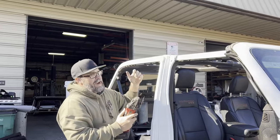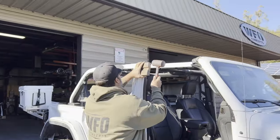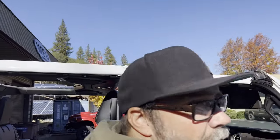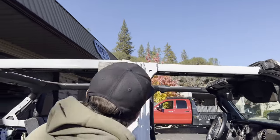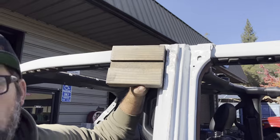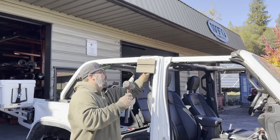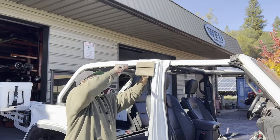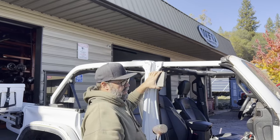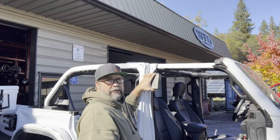No big deal, we're just trying to get the top on the brand new Jeep. Just a little B pillar — a little reconstruction. You'll have that on these big jobs. I'm just putting the hard top back on from a summer of wheeling. You do get the hard top to go back on — it's in the instruction manual on how to put the hard top back on after a summer in your 2021 Jeep Wrangler.